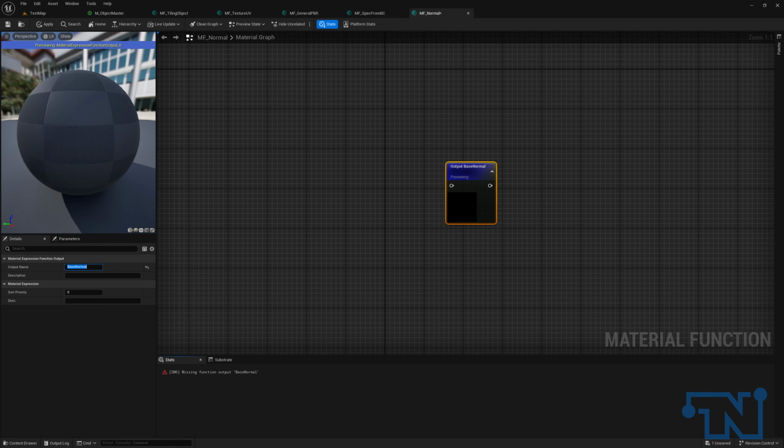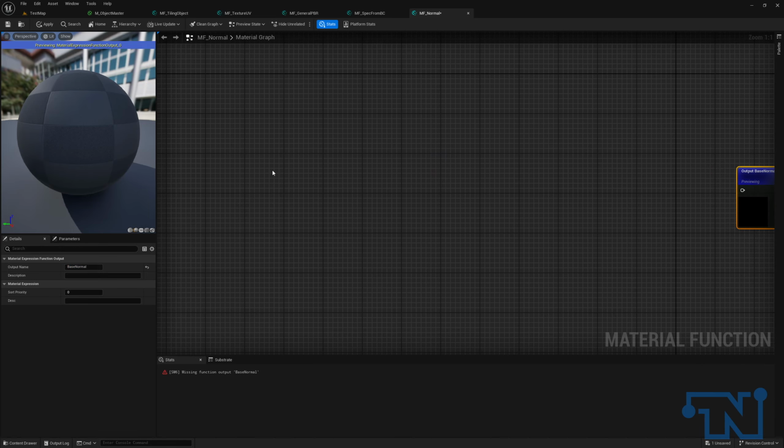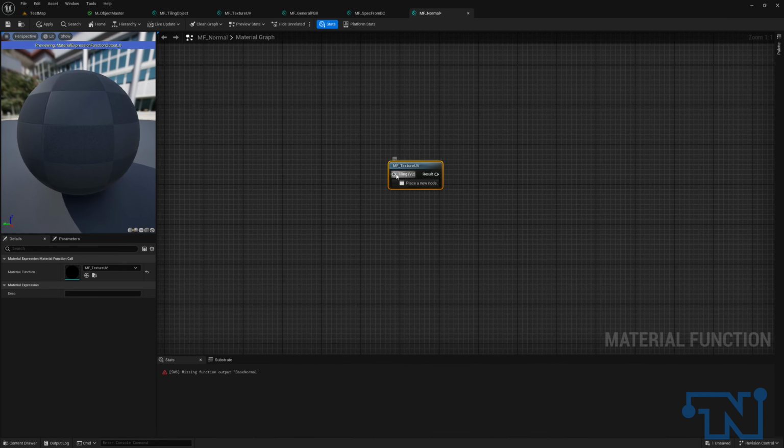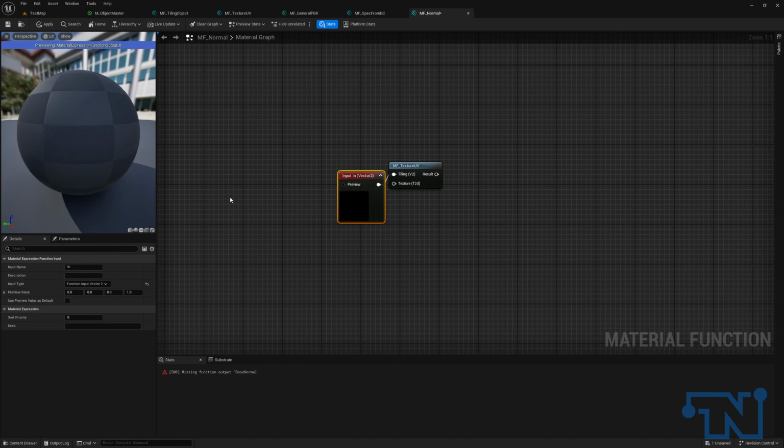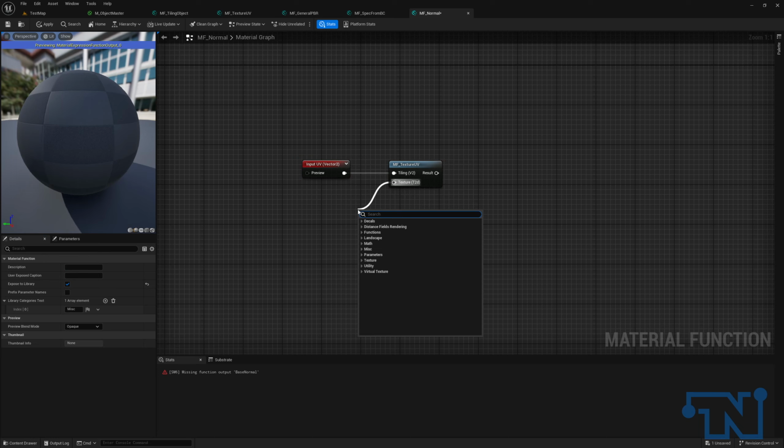All right. So what we're going to do is first we're going to do our MF texture UV, like always. We're going to take in our function input for our UVs. Again, we do not want that previewing. We will leave that at priority 0. We are going to have a texture. And this will be our normal texture.